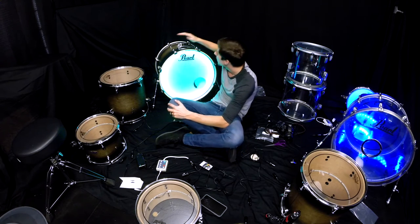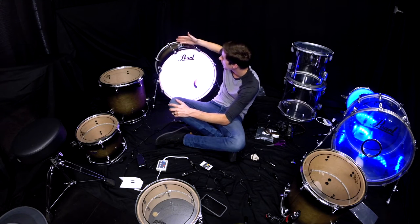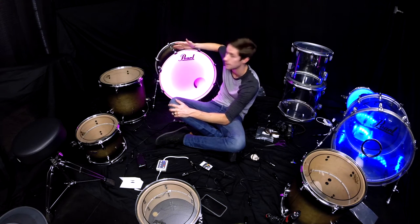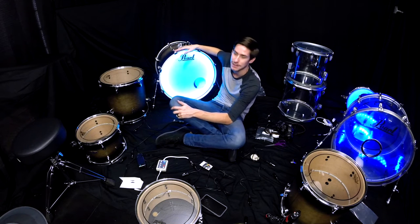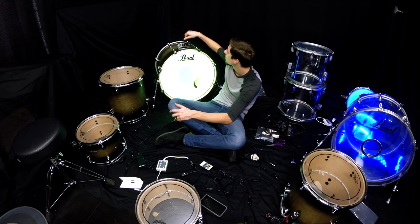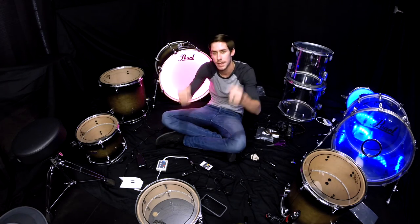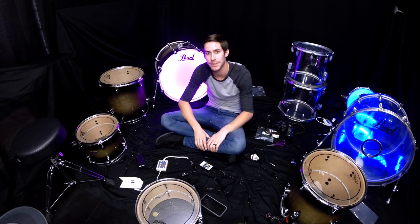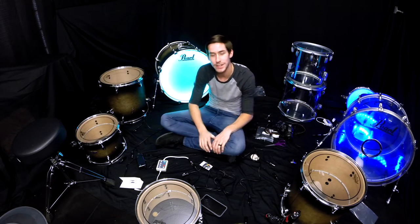And then lastly, I did do something a little different with the kick drum. I said I wasn't going to, but I wanted to put the lights right up next to the drum head in the front so that the light was as bright as possible. So I did that and then ran the cable a little bit differently underneath the tom mount here. That way when the toms, if you use tom arms, come down into the drum, they don't hit the cable and yank it out or anything like that. So I'll show you some video of that.